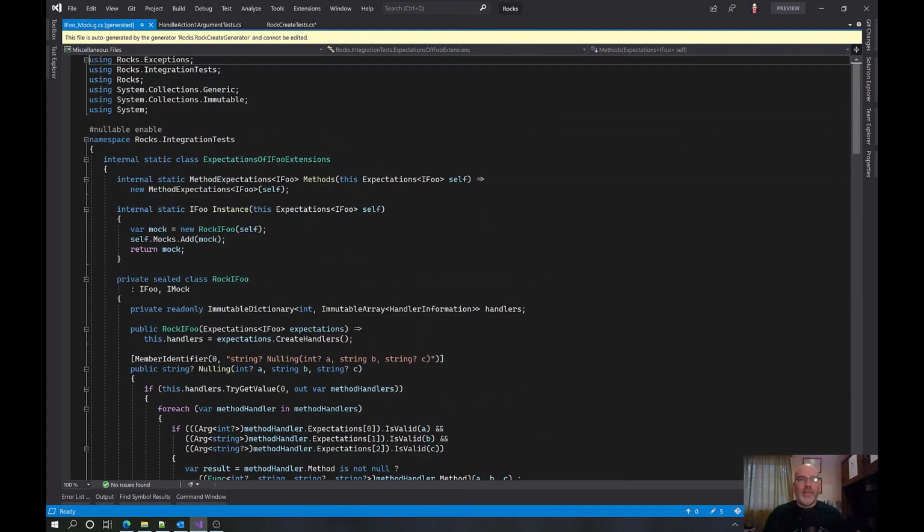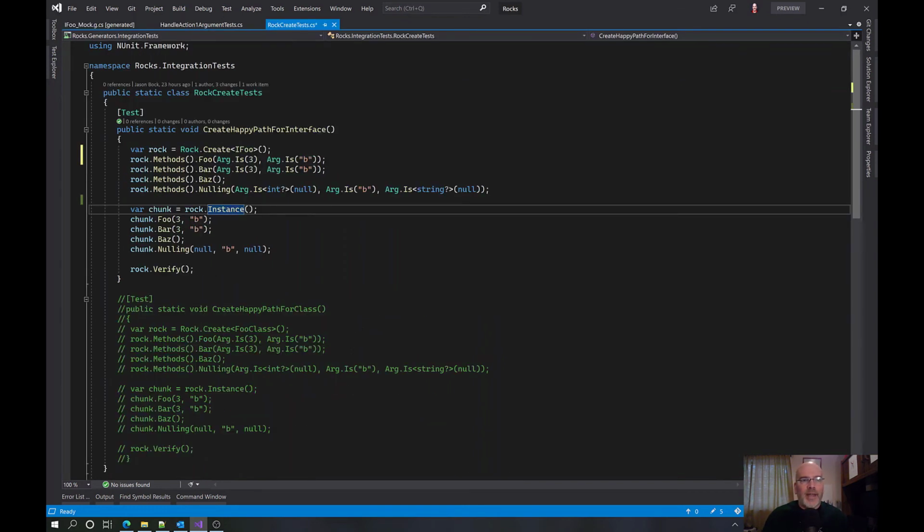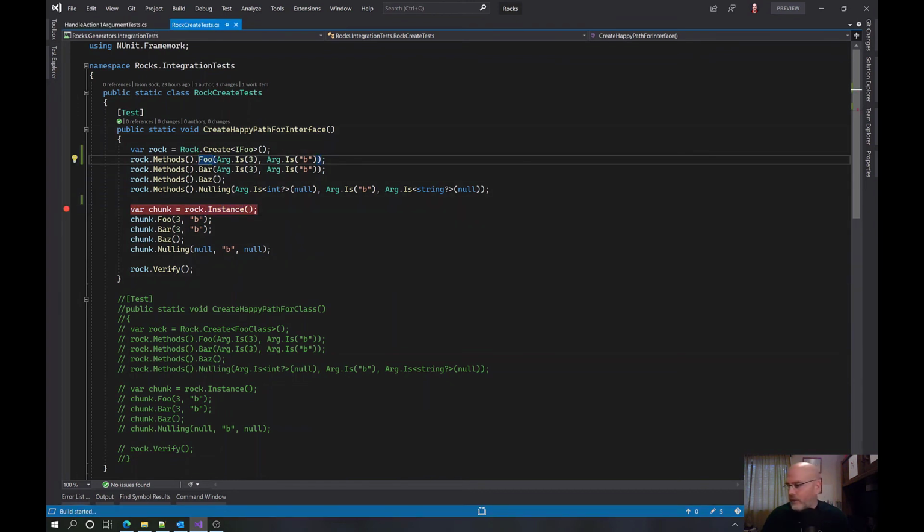A lot of things I had before with Rocks, where I could say generate the file and save it to disk and everything else, that's all gone because it just happens. I don't have to worry about whether you're in debug mode or release mode. It follows right along with what you're doing in your project. Much, much cleaner. In fact, I'm going to give this a whirl, but this should work. If I put a breakpoint here and run this test, you can see the green check mark. So it is working.